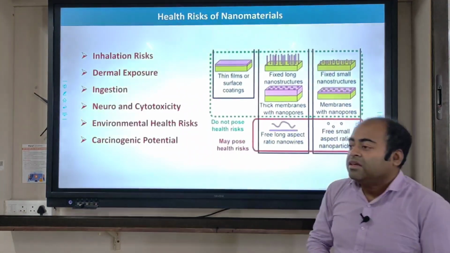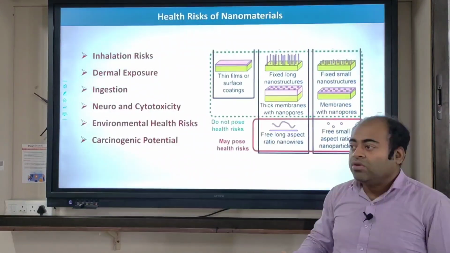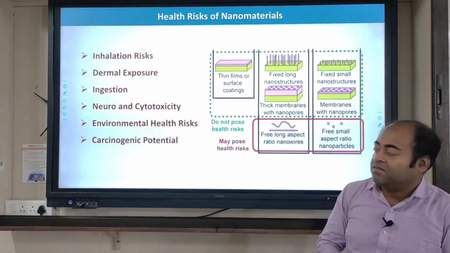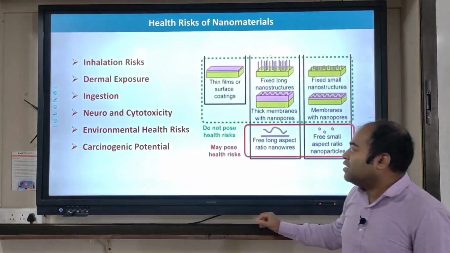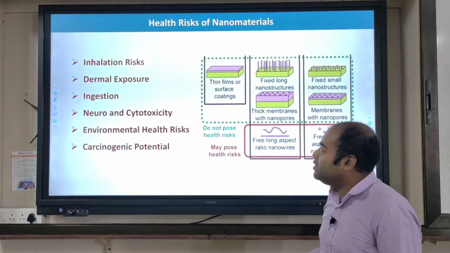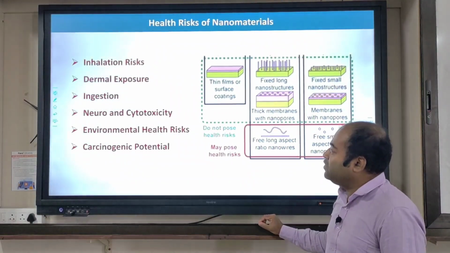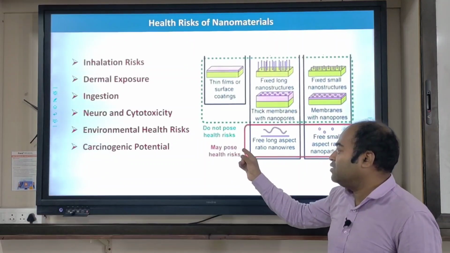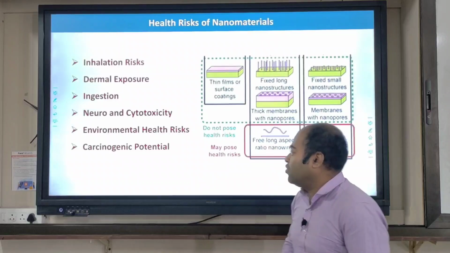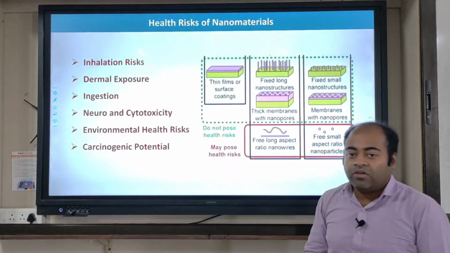Similarly, ingestion. If nanoparticles are accidentally ingested, whether through some liquid or some food, they can also pose danger to our digestive system. Very small nanoparticles are highly reactive in nature, so if they enter our body they can produce chemical reactions, and they are toxic to both nerve cells and body cells. So many nanoparticles are potentially neurotoxic and cytotoxic.